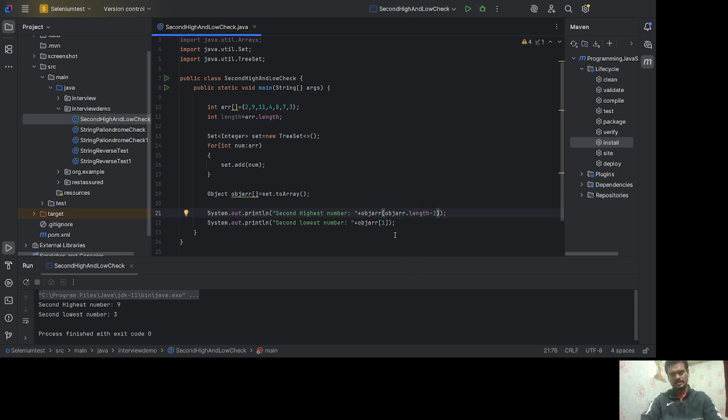Okay, that's how it is. Here also obj array of 1. Now this one I can directly get. Okay, let's run this. So we'll expect the second highest will be 9, second lowest will be 3. Same result we should see.